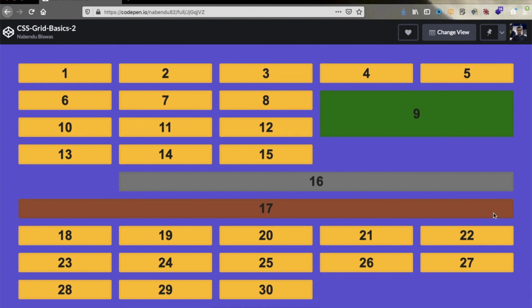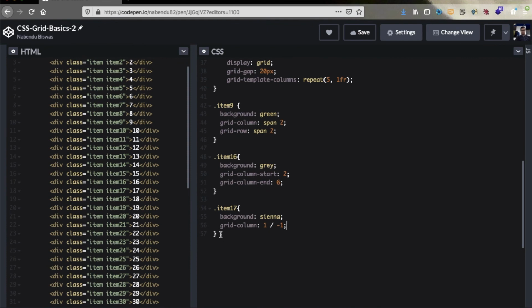So this is a short form by which you don't even have to know the row number and all, you can just extend it to the end. So there is another shortcut, this -1 means the end. So we can give item 18, background blue.